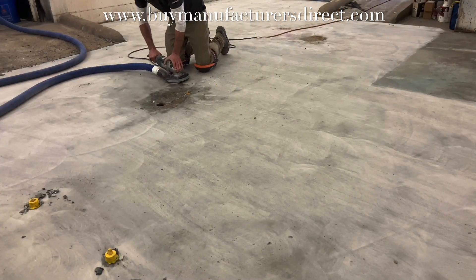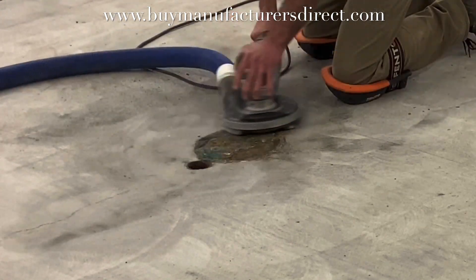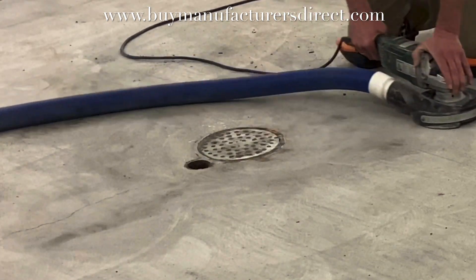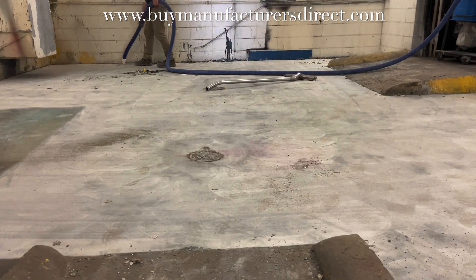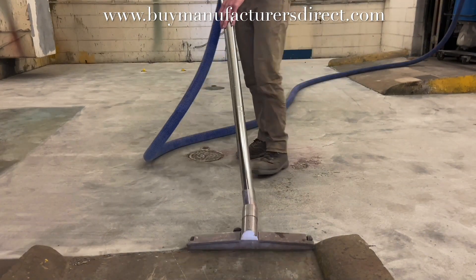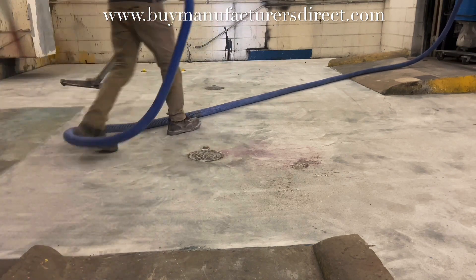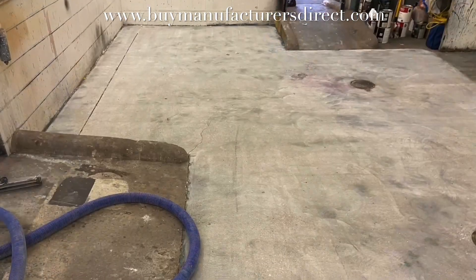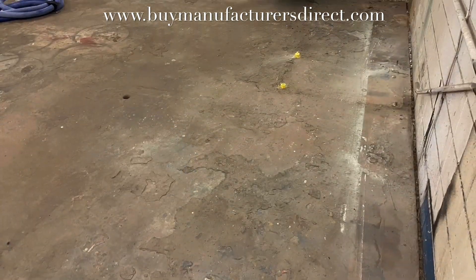Part of this floor, that even the owner wasn't aware of, has two separate drains, which were discovered by the grinder based on the noise it made when it was run over. Same thing with the hand grinder — take away the bulk, and then grind away the residue. This particular area had multiple layers of material on it. PCDs were used to remove the bulk material that the diamond segments could not remove on their own. Then once the PCD had been used to take away the bulk and the heavy buildup, the diamond segments were able to remove the rest and create a CSP2 for a future coating demonstration that will be done the following day.